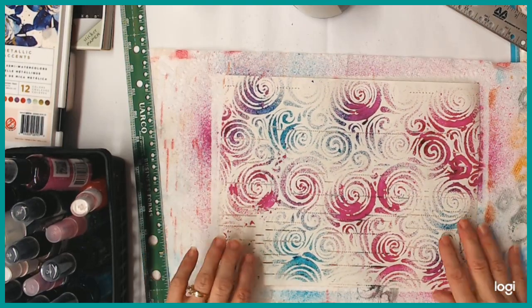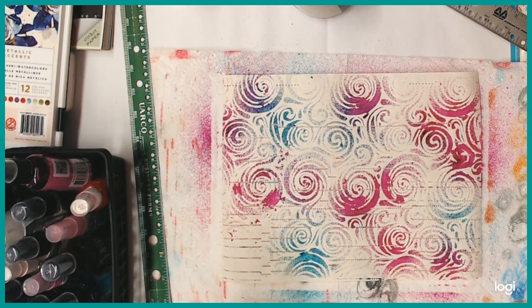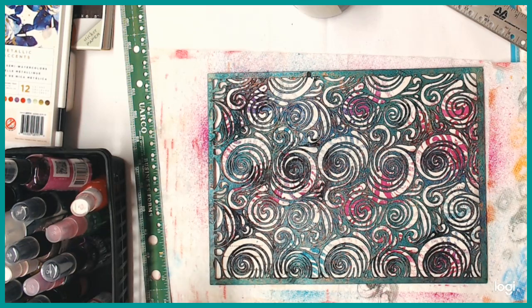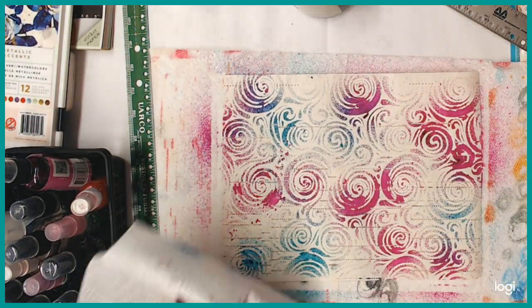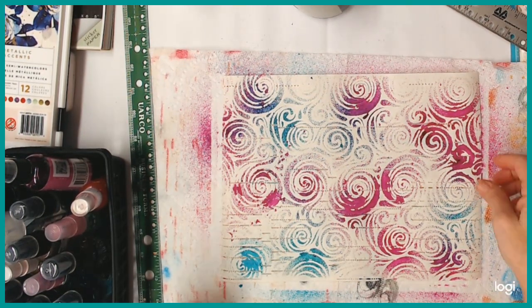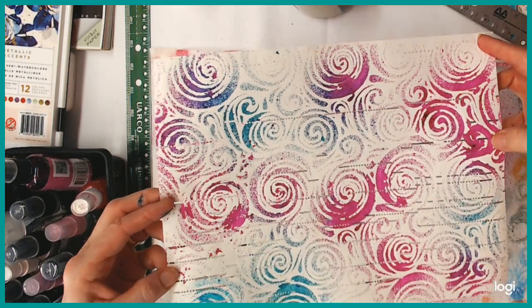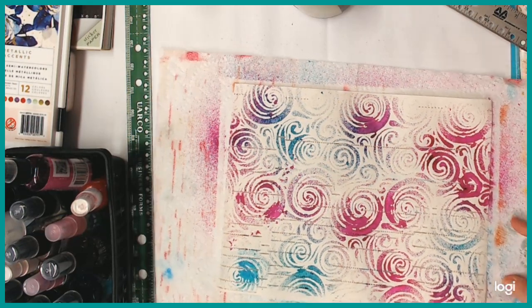Okay, so there, and you can see it lays down flatter now. Now this right over here where it didn't get wet at all isn't laying down as good. Let's just put that back on it and add a little more. Okay, so when this dries, it'll be pretty easy to work with. We can do whatever kind of project we want with that, which I think will be fun. But let's go back to our other project real quick.